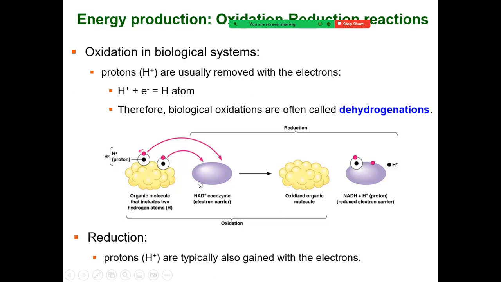So we'll actually talk about NAD plus, a coenzyme, which we may have talked about already, gains the electron and the hydrogen, and actually comes from glucose, or a molecule derived from glucose. And then the NAD plus becomes reduced by gaining the electron, and it gains the hydrogen ion as well. That's the extra hydrogen ion. That's the extra electron. And NAD plus actually gains 2 electrons, which you don't need to know. And then the molecule, which is either glucose or derived from glucose, becomes oxidized because it loses an electron. Any question about that? All right.